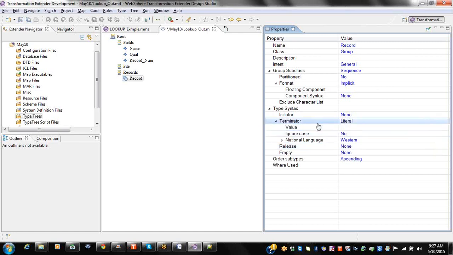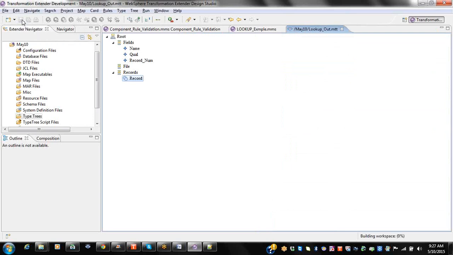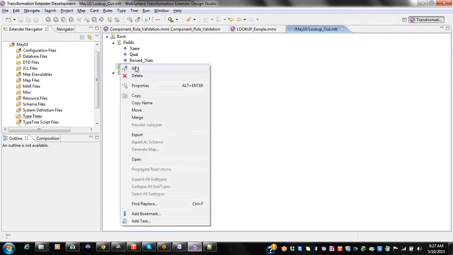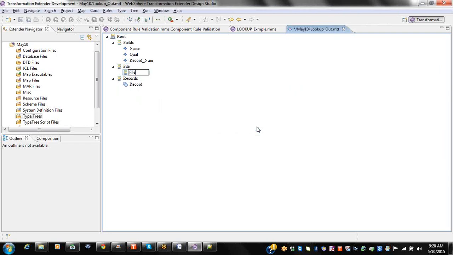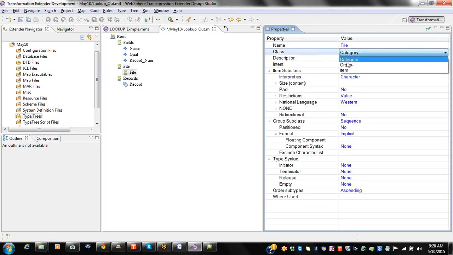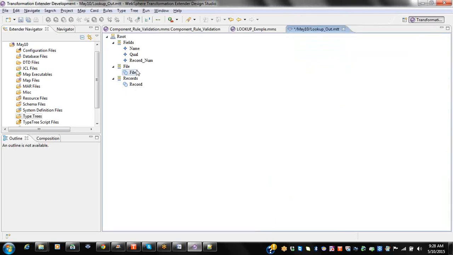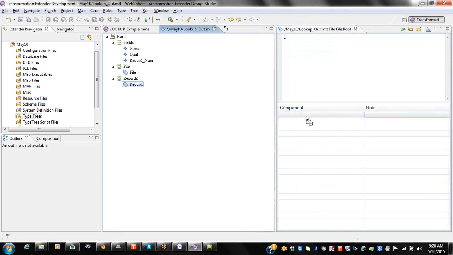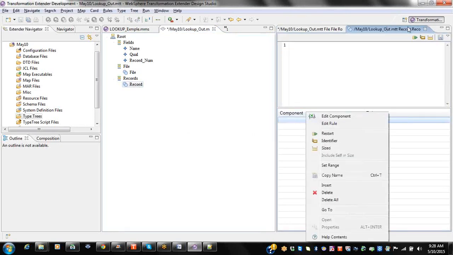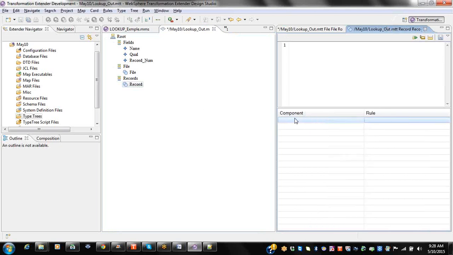Now we are not giving fixed group. I have given implicit, but at the item level I have given any context. Okay, so the format is, let us CRL. And we have to add the components to record.